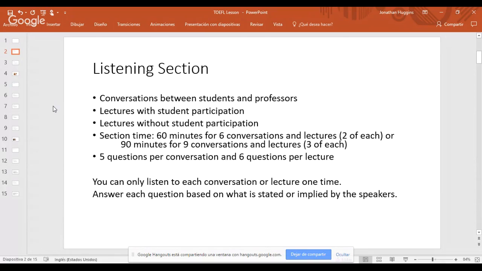tests here. So basically, for these sections that they've got here for the listening, they've got about 34 questions in the listening section. My math was slightly off there. Sorry. It could be 5 times 6, 30, or it's about 34. So it'd be between 30 and maximum. Well, if you've got 2 conversations, so that's 10, plus 4 lectures times 6 each. So yeah, the math is it's 34.